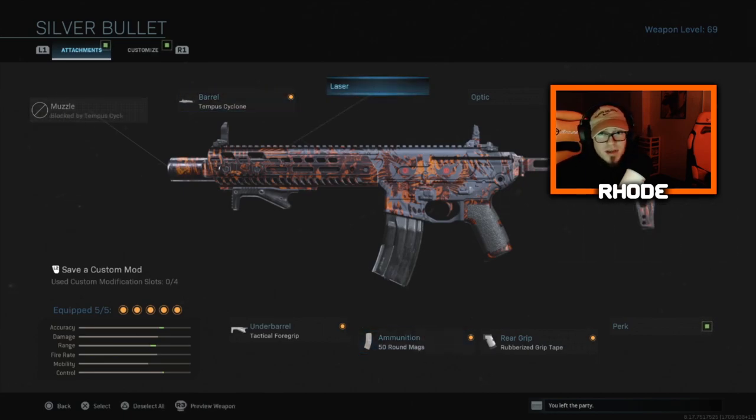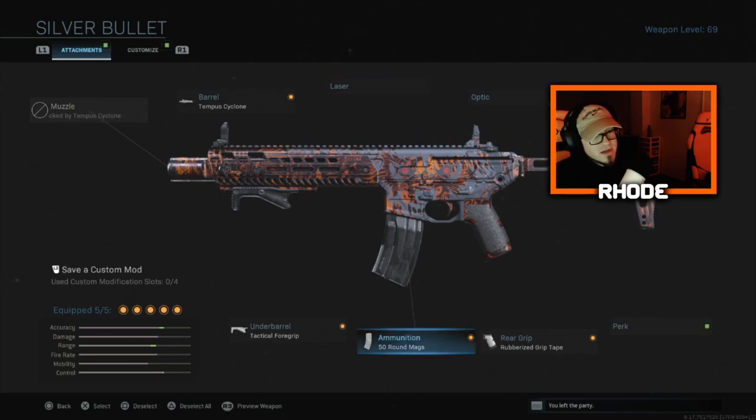I almost dropped 100 kills on the new Condor hideout map, which you guys will see in the gameplay. But hopefully you guys do enjoy the gameplay, man. Try out this Peacekeeper and let me know how it works for you.